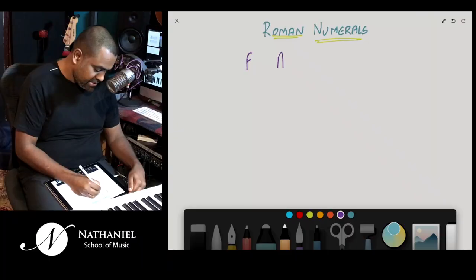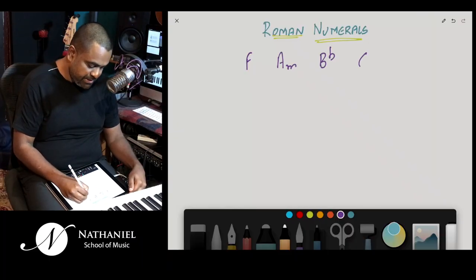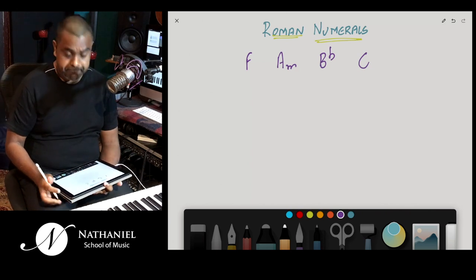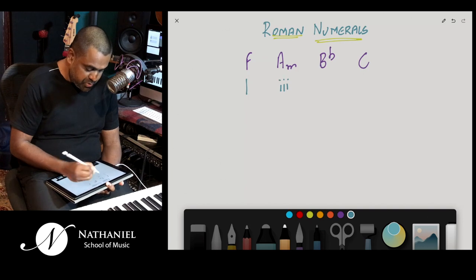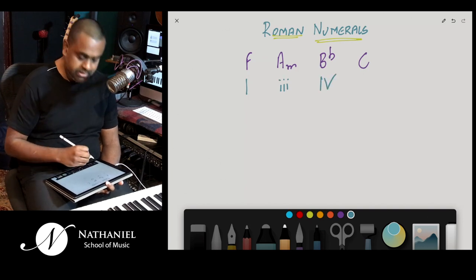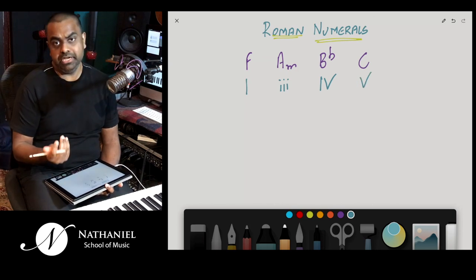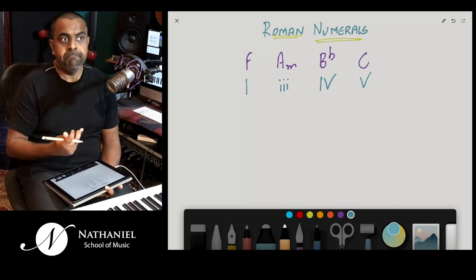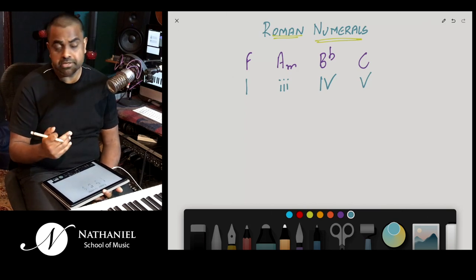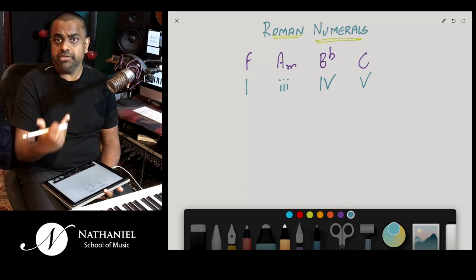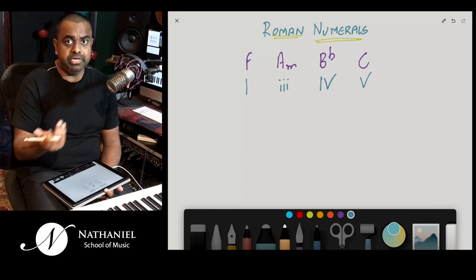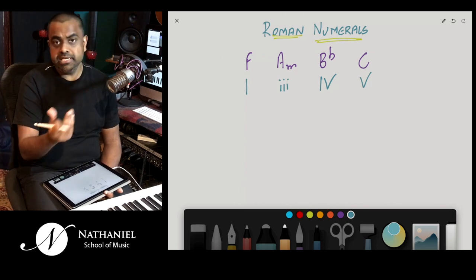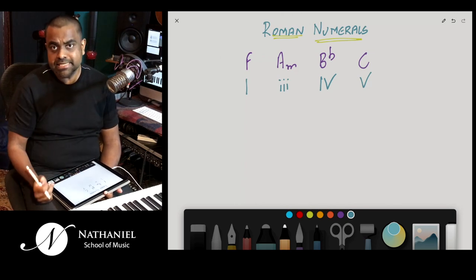So first of all, why do we need Roman numerals in the first place? Why can't we just go and write F, A minor, B flat major and C? So this tells you what chords to play. But then you may find that you will have another system which shows off something like this: 1, small Roman 3, big Roman 4 and big Roman 5. So a system like this can be very helpful when you're trying to transpose music on pretty much any scale, sort of on the fly, especially when you're in recording studios or when you're at concerts or your singer just needs to change the scale very different from the original key of the song.